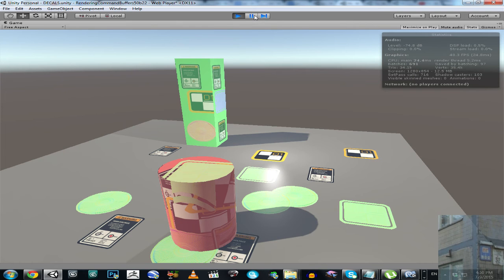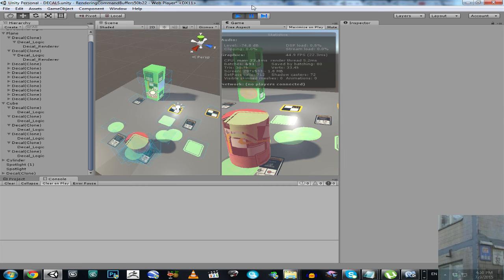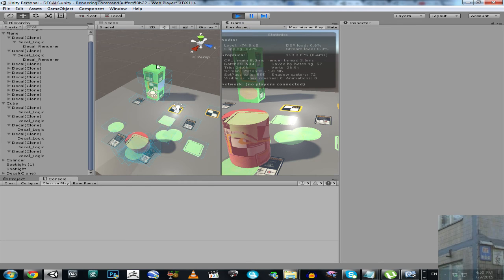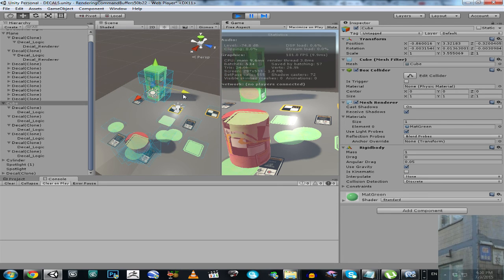So now we have like 44, 45 FPS. Let's remove... 52. Okay, and now let's try to move our cube, and you can see that I removed some components from this cube, and it's still working.